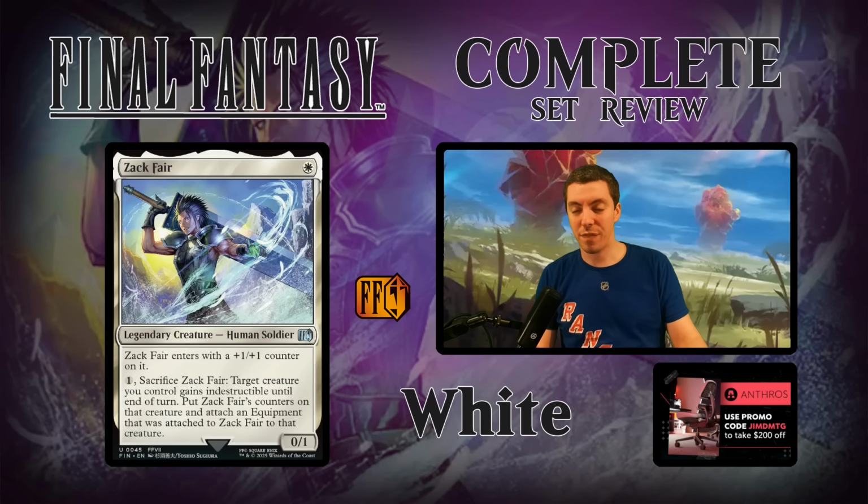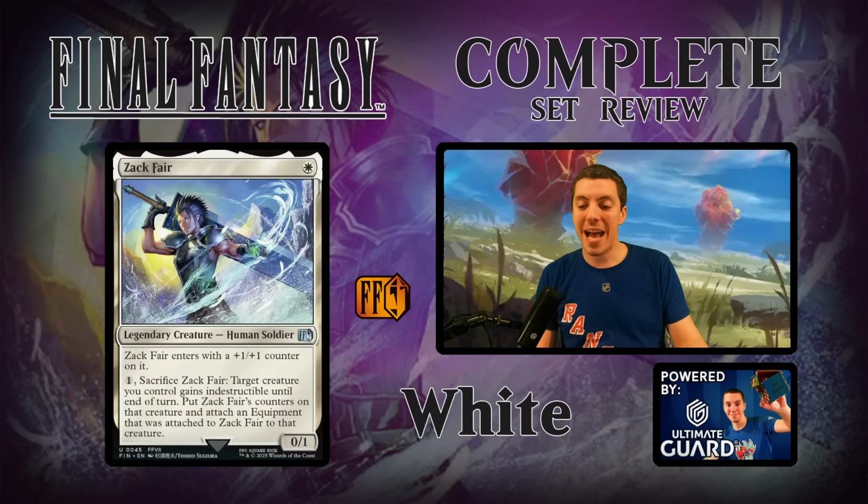Zack, good old Zack Fair. 1 mana for an 0/1 with a counter on it. Pay 1 to sacrifice this card. And target creature you control gains indestructible until end of turn. Put Zack Fair's counters on that creature and attach an equipment that was attached to Zack Fair to that creature.